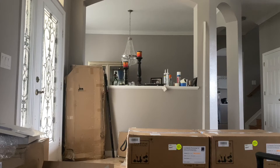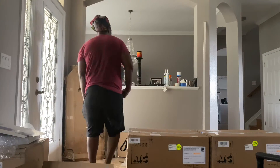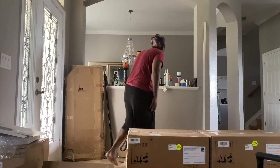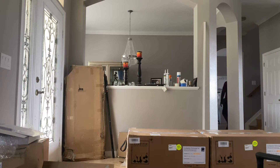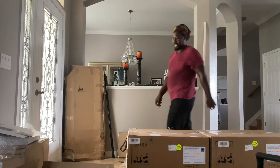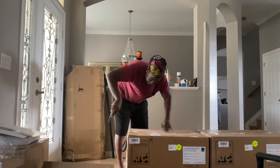All right guys, I'm sorry — please forgive me for this video. I know I don't have a professional camera setup, but I want you guys to experience this with me. If I can find a blade to open this thing, we can get started. I'll use a kitchen knife — I cannot waste another second. I need to open these things up.